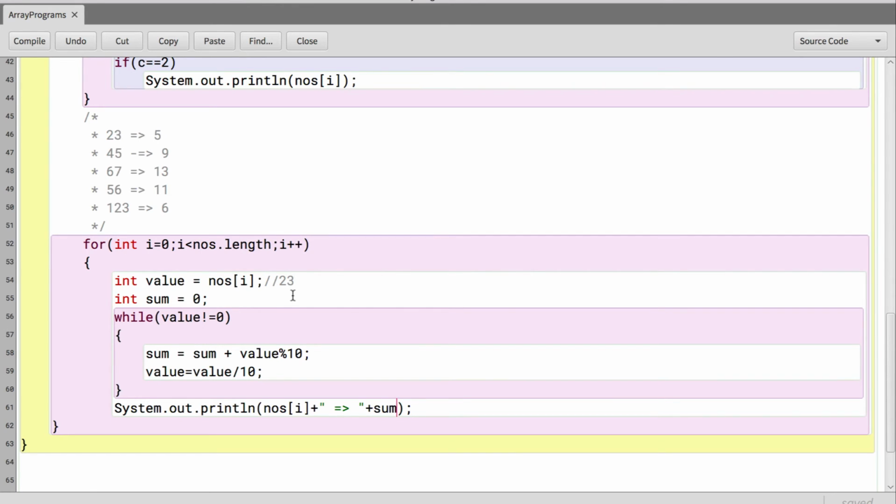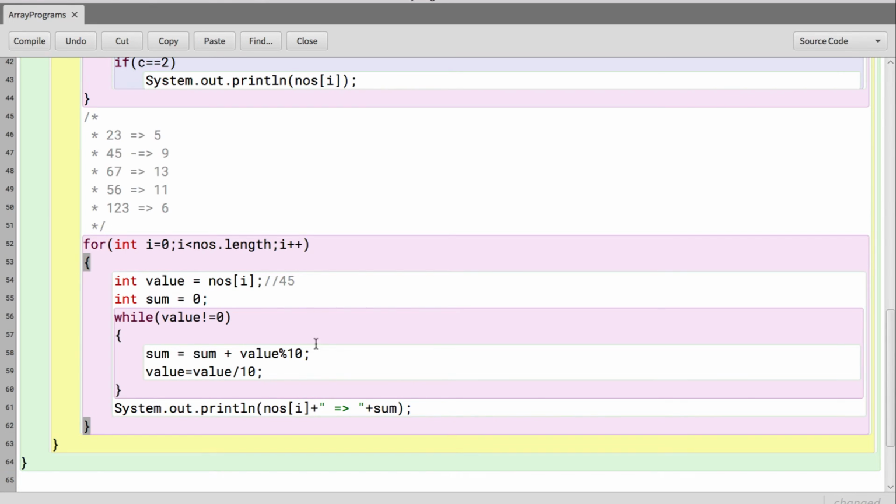Okay, again remember over here we have to find the sum of individual digits in a number. 23, 2 plus 3, 5, so sum has to be 0. Then 0 plus 3, that is 3. Next digit is 2. 3 plus 2, that is 5. Again for the next number, that is 45, the sum has to be reinitialized to 0. Only then we'll be able to find sum, that is 4 plus 5 is 9. Otherwise, the previous sum was 5, and if we do not reinitialize the sum to 0, it will say 5 plus 4 plus 5, and we will not get the expected output.